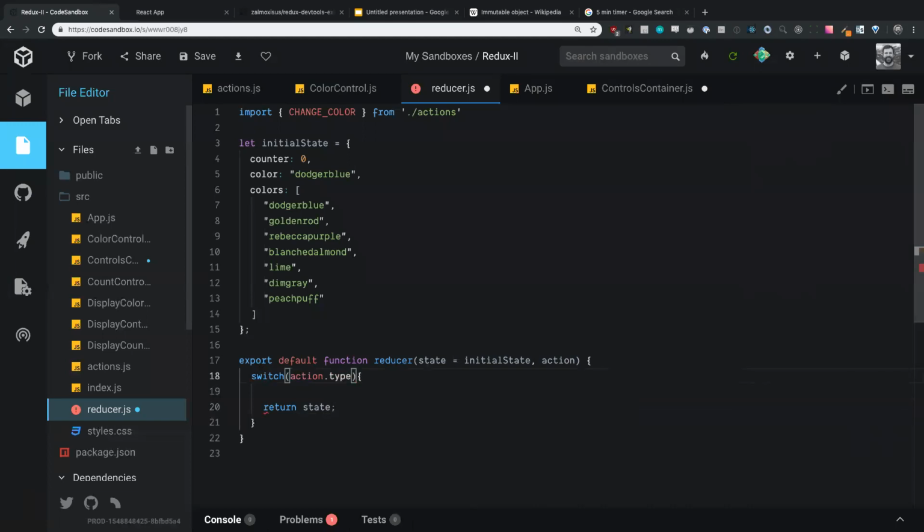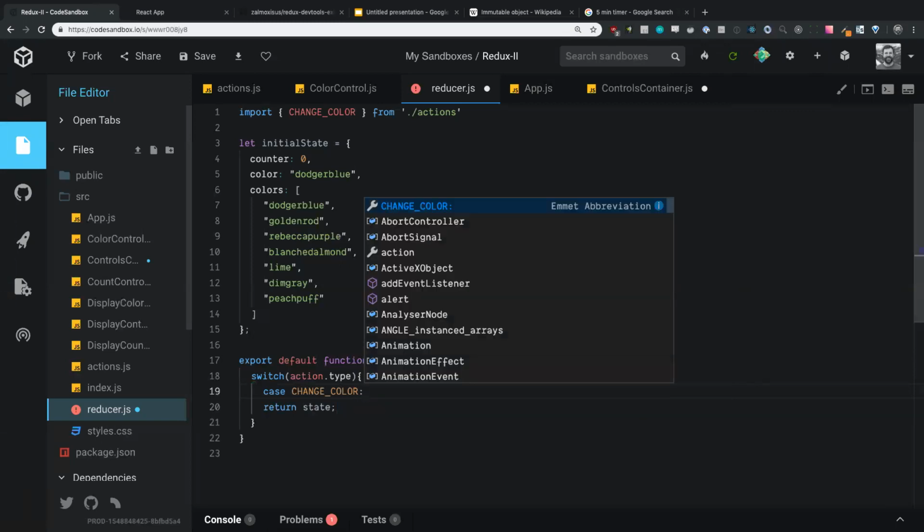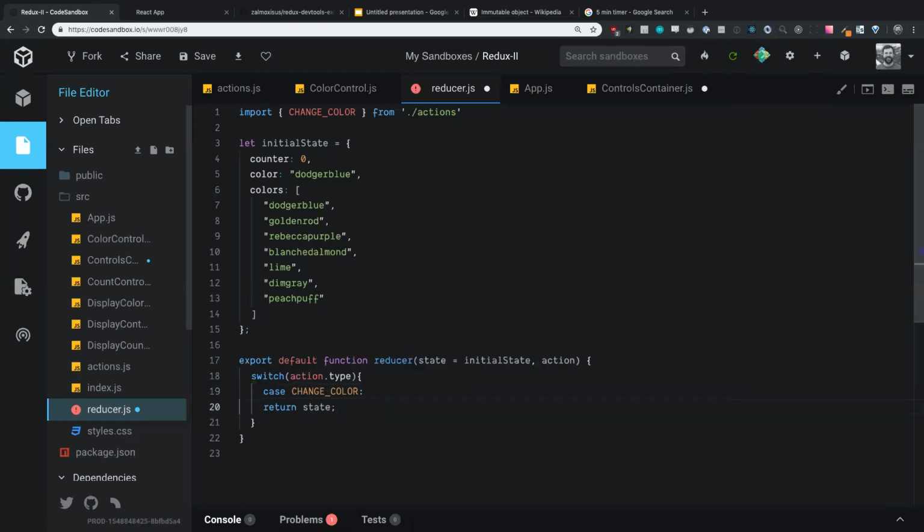Okay, and this is going to say case: if action.type equals whatever we say our case is, then do this, right? So if I say case CHANGE_COLOR, what I'm actually saying is if action.type equals CHANGE_COLOR, then do this.